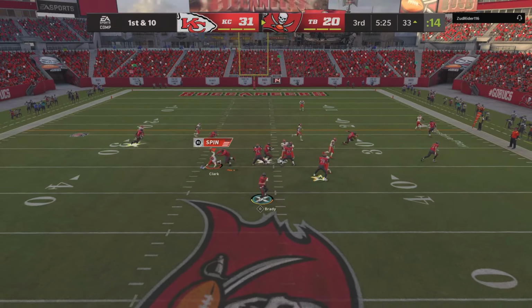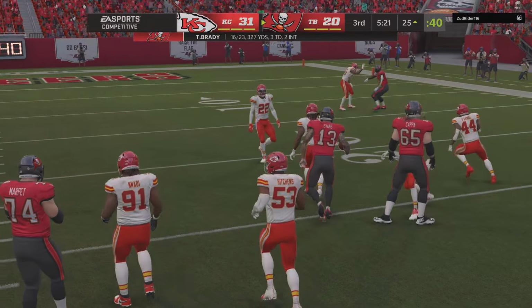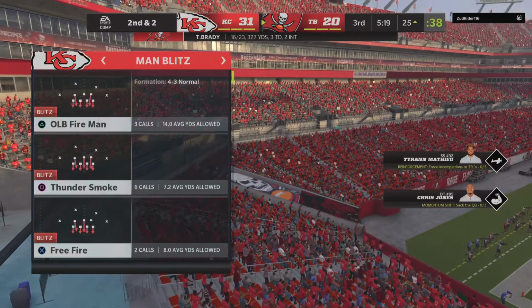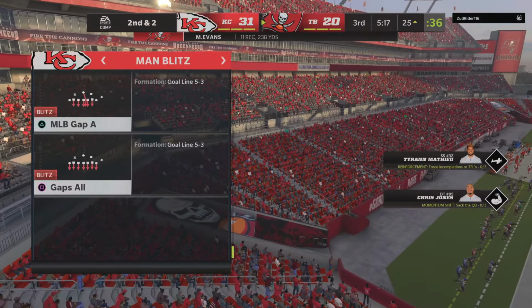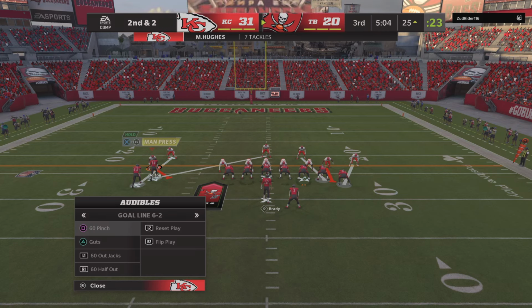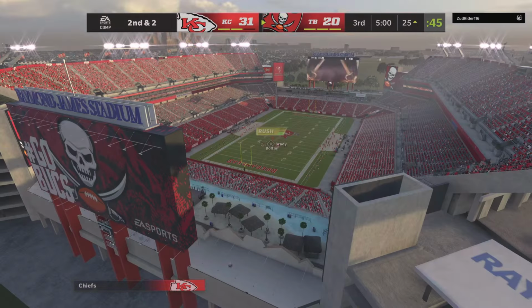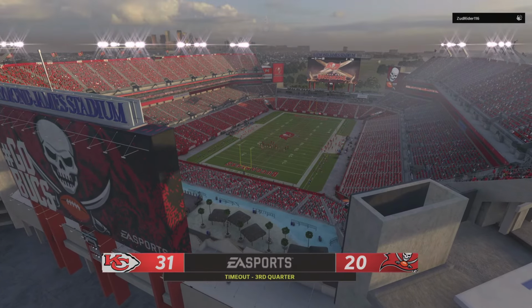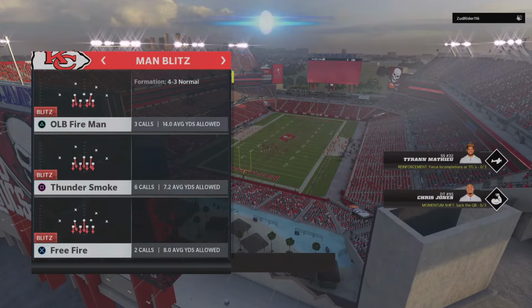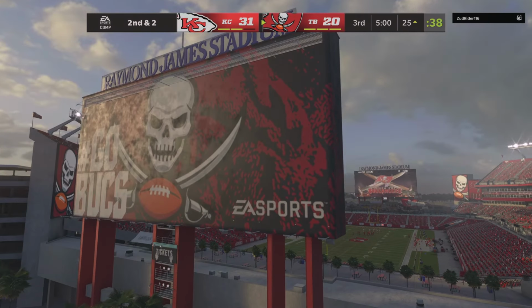On 1st and 10, here's Brady. He completes it to Evans. This will be stopped about 2 yards shy of the marker. 8-yard gain, 2nd and 2. Ahead of the chains now, 2nd and 2. Now here's a defensive timeout called by the Chiefs. It's just their first, so 2 remaining as they burn one here in this 3rd quarter.